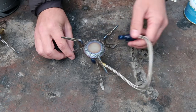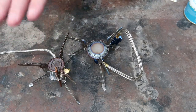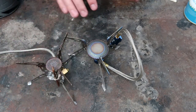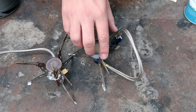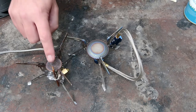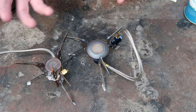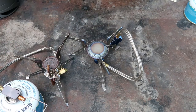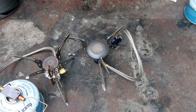And what I want to do is compare this stove a little bit to the GSI Pinnacle Four Season stove, which I have done a couple videos on so far. And this is technically a four season stove. So not a direct comparison between the two, because the XTS stove, I would not consider a four season stove because it does not have a liquid feed option like the GSI does with this piece here, so that you can actually invert the canister and have a liquid feed. But I want to compare some of the aspects of the GSI stove to the Xcelerator stove because they are both remote canister stoves. So let's go ahead and dive into it.